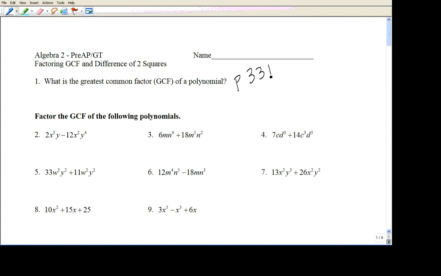Okay, so let's look at a few examples. And you may have seen the greatest common factor before, but let's look at number 2. So we have 2x cubed y minus 12x squared y to the fourth. So first what we want to do is look across and look at the integers. So we've got 2 and 12. And between both of those, what is the largest integer that we can divide out of both? It's 2. So first we'll just jot that down. So there's 2. And then now we can look at the x's, and we want to look at the highest power that's available in both. Well, we have an x cubed and an x squared.